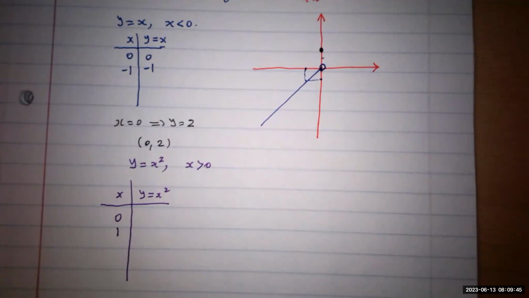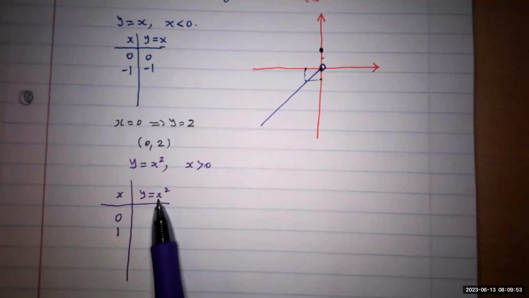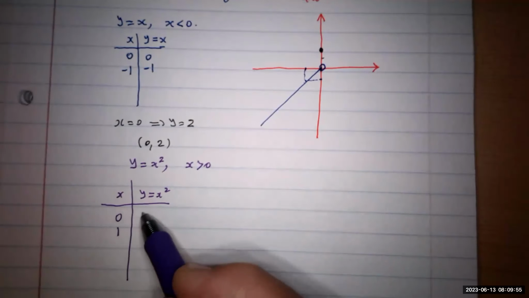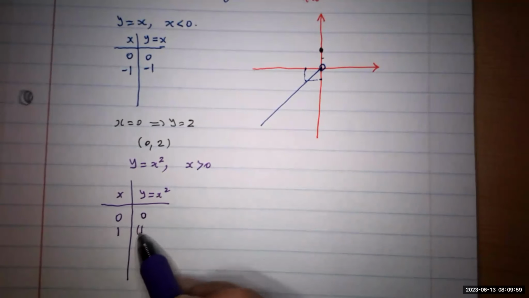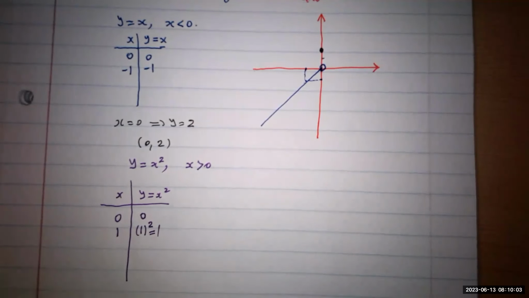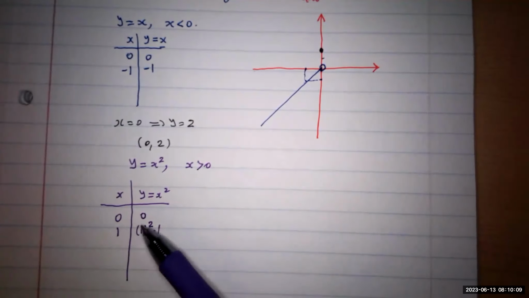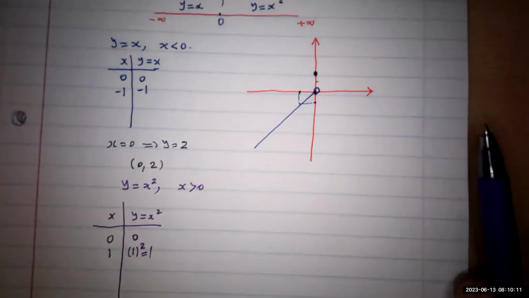Okay, so you try to graph it as is, but if you need more points, you come back and you get more points. So x equal to 0, you substitute, that gives you 0 here again. And x equal to 1, you substitute, and that gives you 1 squared, which is equal to 1. Okay, go back to the same graph, identify it. So we start with 0, 0 again.